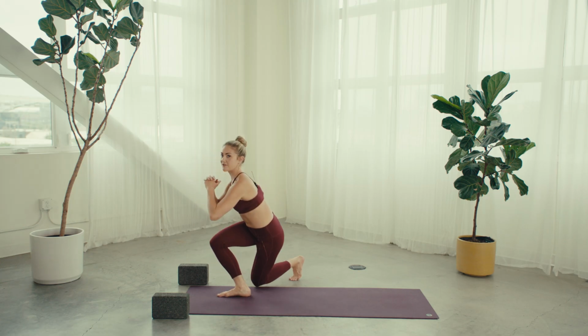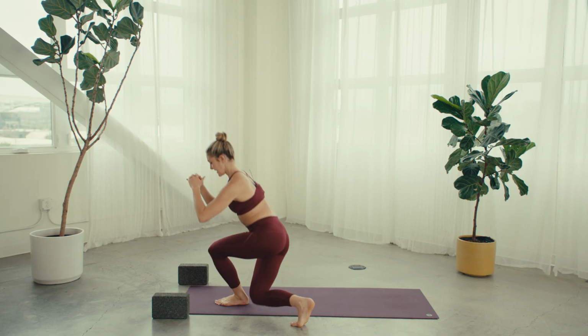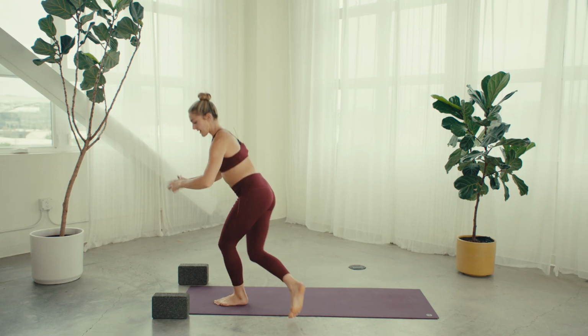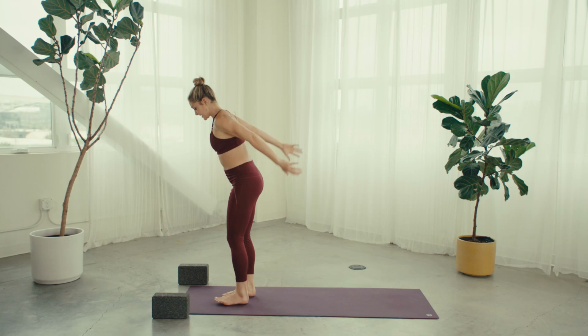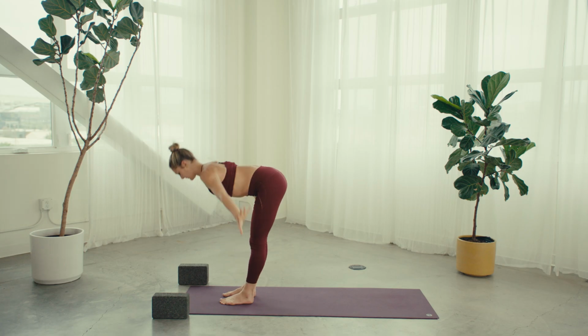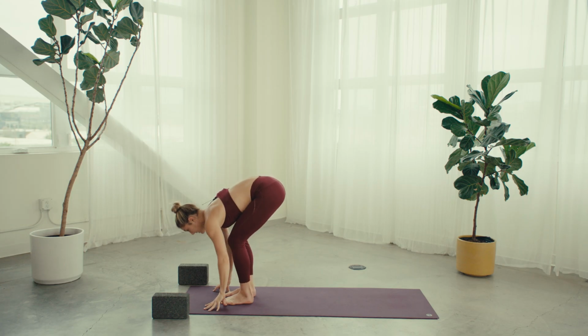Good, let's do 4 more. 4. Using your arms, 2 more. 1 more rep. Awesome, now come down to your chair pose again. Sit nice and low, good. Feel into all the fire that you just created. And then exhale, fold. Good, take a half lift, hips back, heart forward.